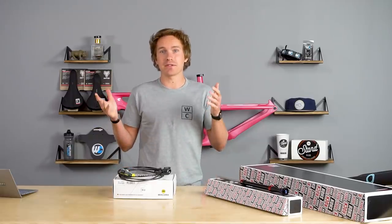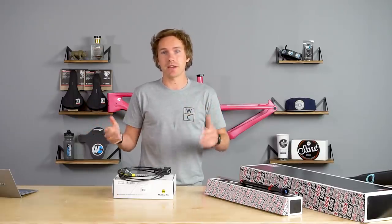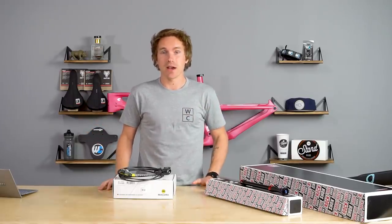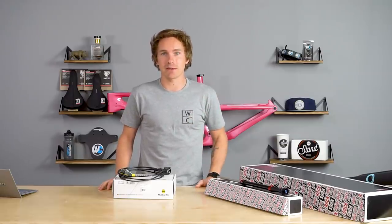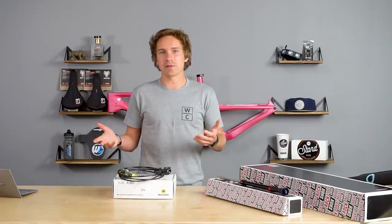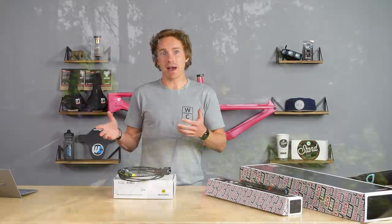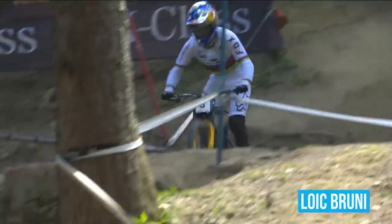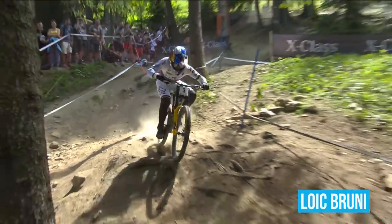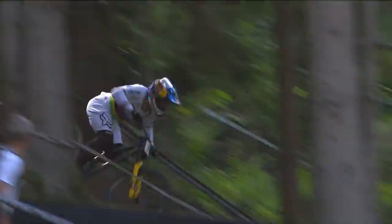The first thing to talk about is surprising, because most of the popular brakes we usually discuss are SRAM and Shimano, and then TRP was making waves in North America. Now it's Magura. Magura has been around a really long time — it's a German brake company that makes phenomenal stuff. They've never been super popular in North America, had some highs and lows, but they're coming back. A lot of World Cup racers, including Luke Bruni, a downhill world champion, have been riding these. We've been selling a lot of them — very surprising.